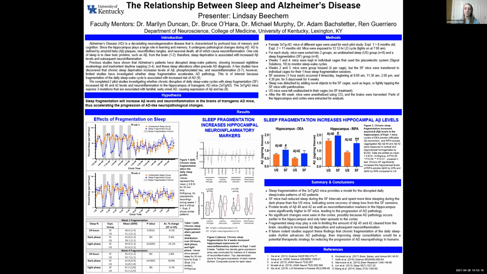And we found the most significant effects of the amyloid beta definitely in those older mice. But in those 14-month-old mice, because they were so old, they had a lot of amyloid beta anyway, so the sleep fragmentation protocol didn't seem to increase it as much. There was probably a ceiling effect where they already had so much amyloid beta that the sleep fragmentation didn't increase it even more. But in our 8-month-old and 11-month-old mice, we did see that when they had the sleep fragmentation protocol, their levels were increased. Okay, all right.